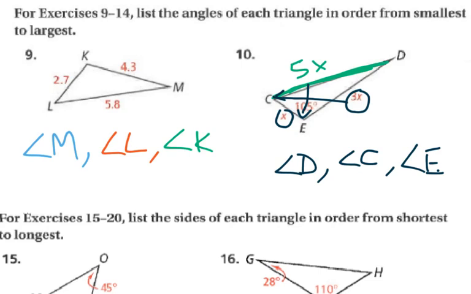Make sure that you're understanding, and if you're not, raise your hand, okay? Because this is actually not hard, but it can get confusing. The best way to think about it is when you're on the side, it's the angle that you're not touching. Notice that I'm touching the K and I'm touching the M. It's the other one, okay? If that helps. Kind of like a barbell. I'm touching the K, I'm touching the M, so it has to be the L.